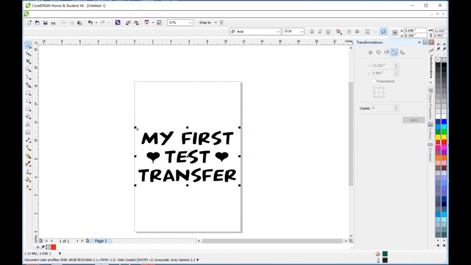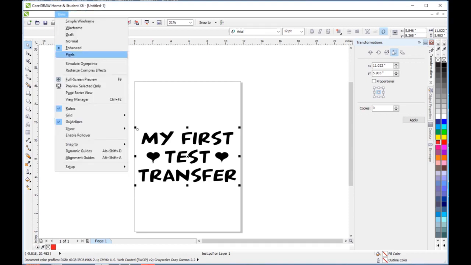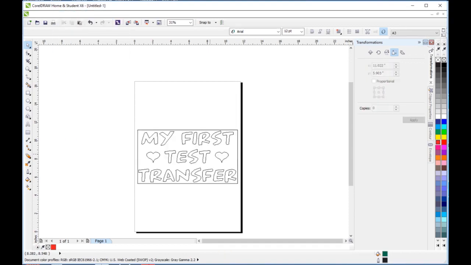Now what we're looking for, the reason why a PNG and a JPEG is much harder work for us, is because it's not converted into lines, it's just an image basically, and then what we have to do is take that image, we either have to trace it or we have to redraw it depending on the quality of the image. So this is what we're looking for. We want the lines, okay, we want these lines so that we can actually create the print from it. Let's just get rid of that.